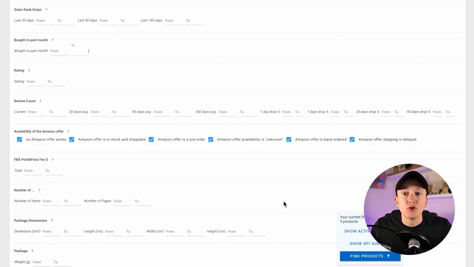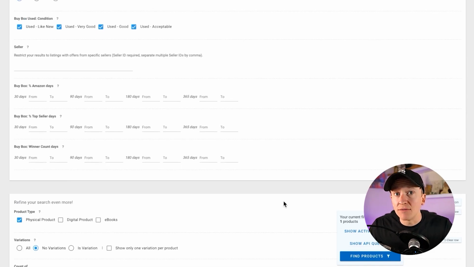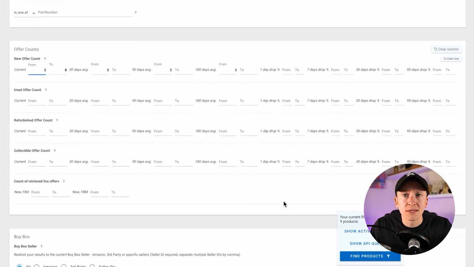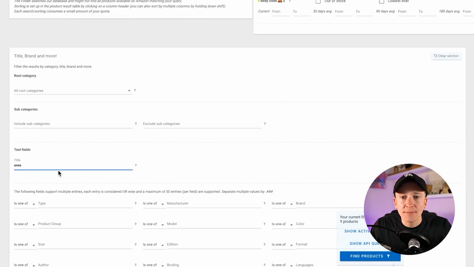That brought us now down to 1. And so if I want more results, typically I recommend having less than 500. If you can get less than 250, that's best. If I want more results, then I can just start to get rid of some of these different options as well. But keep in mind, Oreo is an option as well as Oreos.